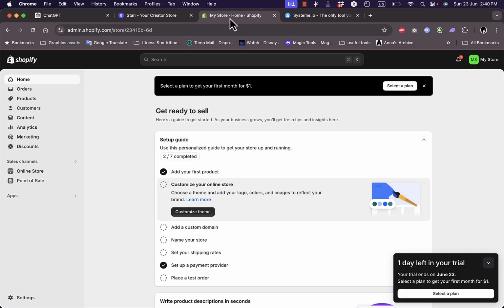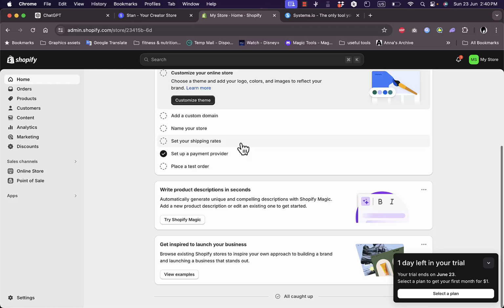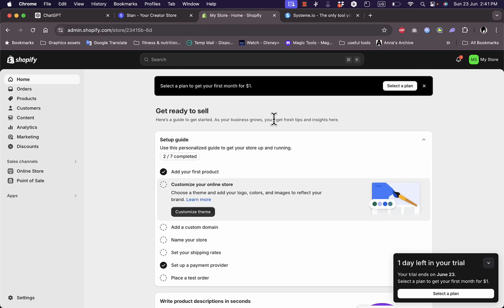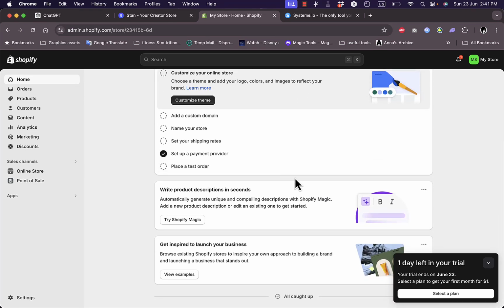Now, for Shopify, it's highly customizable with lots of themes and customization options. It supports both digital and physical products. It has an extensive feature set and lots of apps to integrate. However, it's not the best option for beginners. It has a steeper learning curve, making it more difficult for beginners to use it. The cost is higher with monthly fees and apps, and it can be overwhelming with all these features. However, it's not that hard. You can still set it up as a beginner.